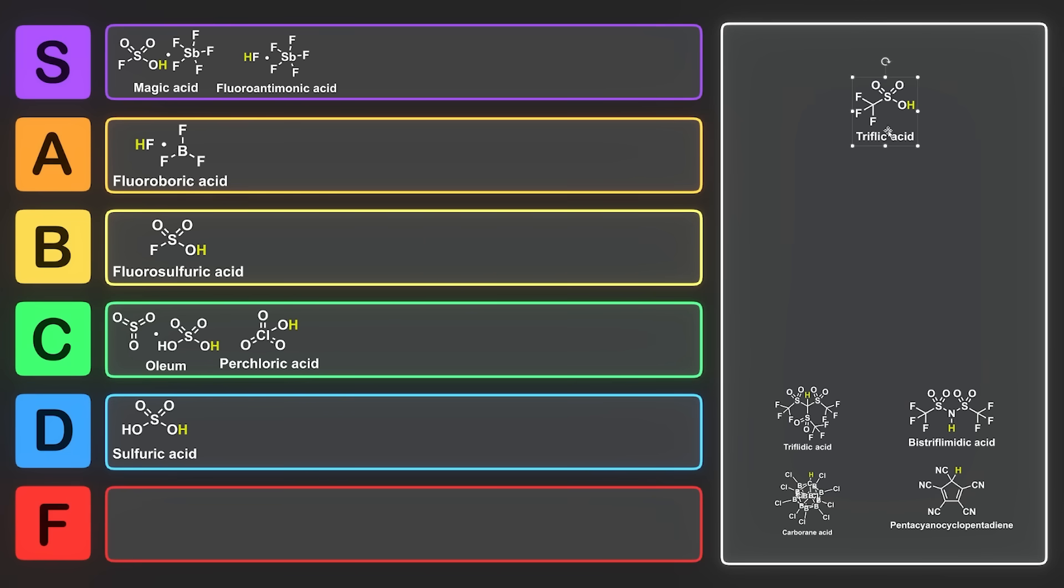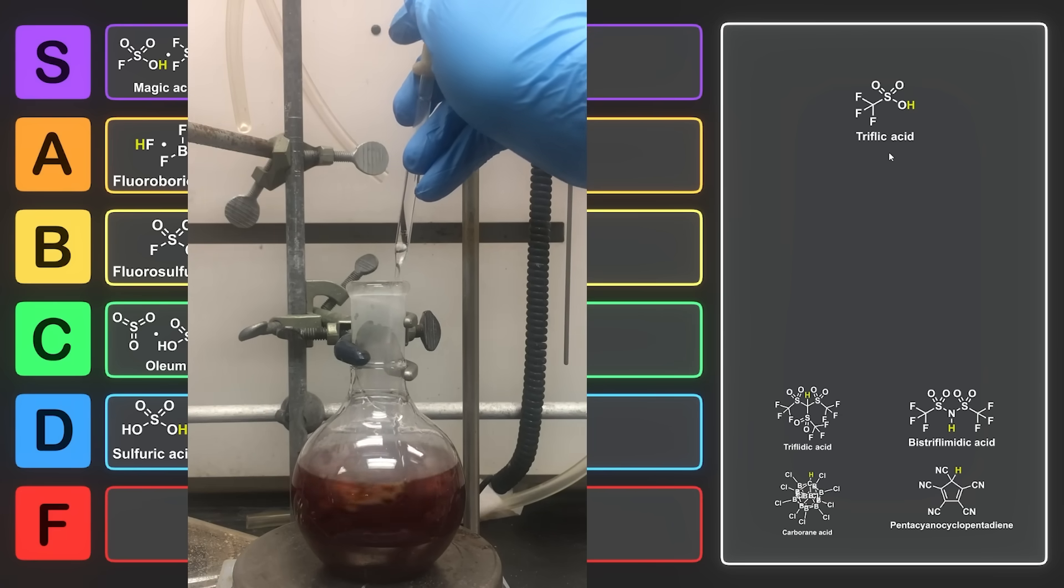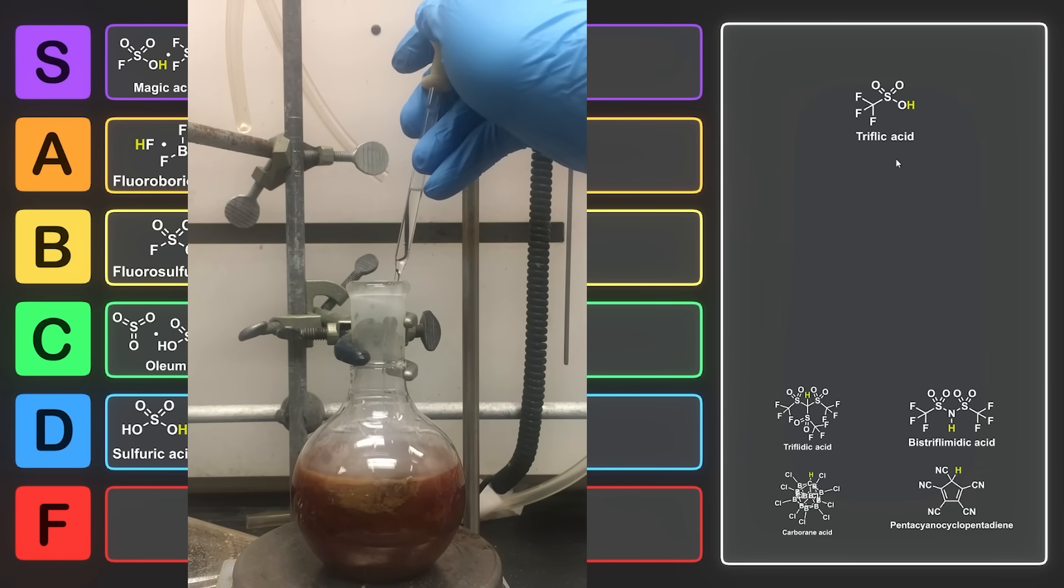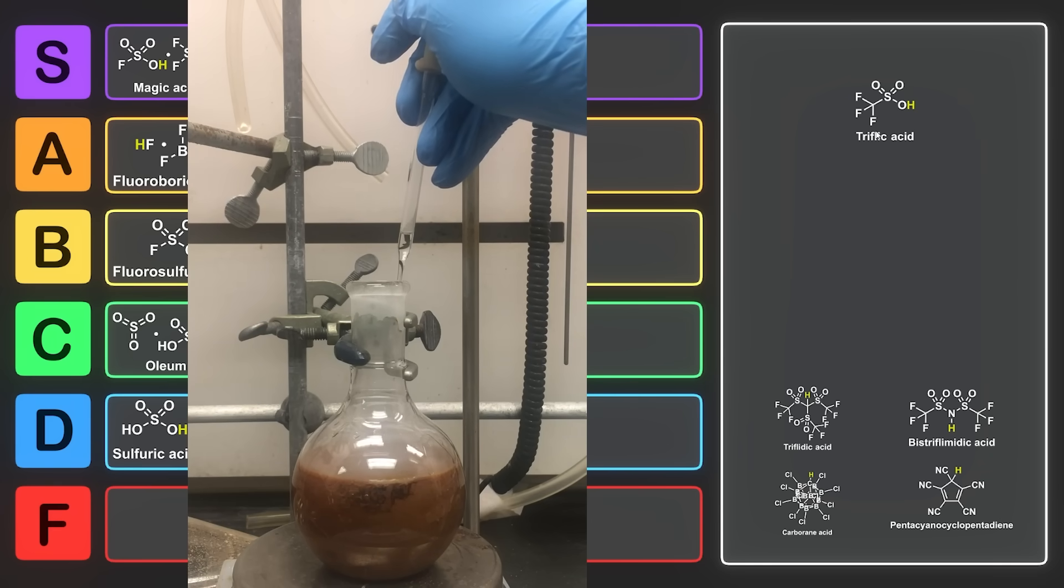The next acid here is triflic acid. This one might remind you of sulfuric acid as well as fluorosulfuric acid. The difference here is triflic acid is less volatile. It has a boiling point of 162 degrees, but this is still a terrifyingly strong acid. During my research, I was working with this to protonate this complex I was working with, and every single drop would go into the solvent as the solvent's instantly refluxing from the heat of the reaction produced when this protonates stuff. This is a very strong acid, and when they ship it to you, it's stored in ampoules. Glass ampoules are just sealed, they're completely in glass, and that prevents any moisture or any other undesired reactions from happening. HF hates glass. If you ever put HF in glass, it'll etch it.